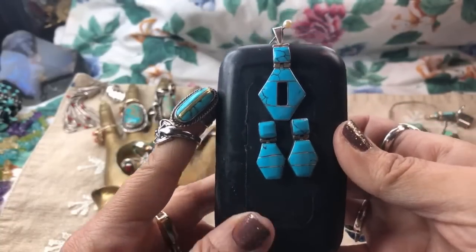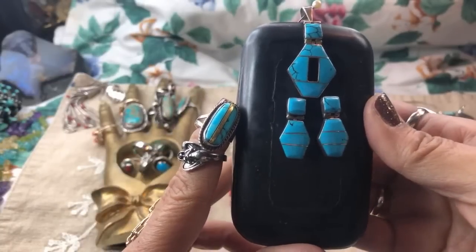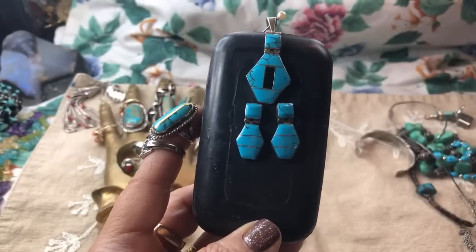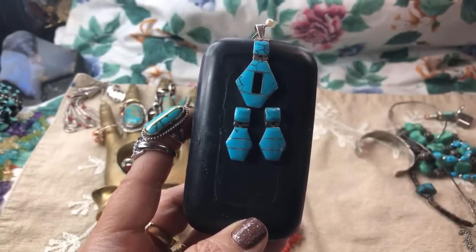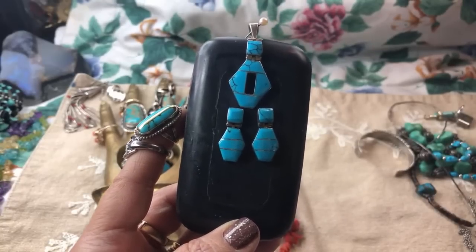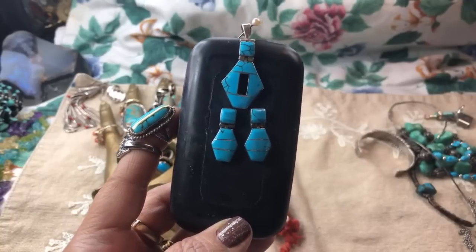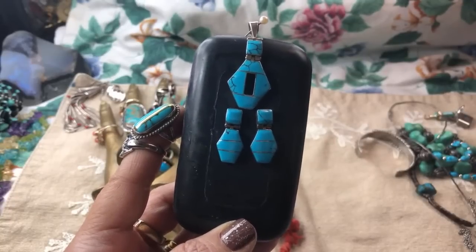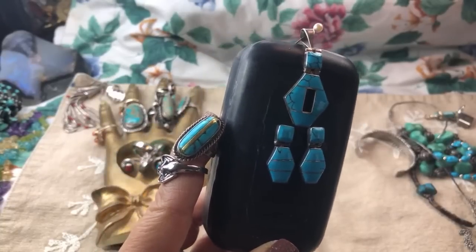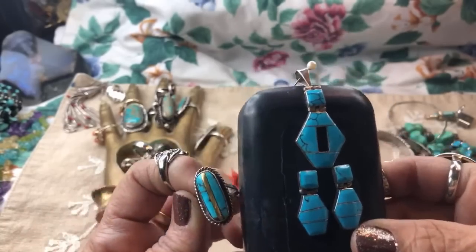And then also the color. The color is just too good to be true on this one, guys. The reason that blue, the robin's egg blue, or what they call the Sleeping Beauty blue, is so expensive is because it is so rare. And that mine has been closed, I believe, for a long, long time. So when you do find them, sometimes they're very expensive. They're usually in an older setting. This is an older setting ring here, and I'm not calling that Sleeping Beauty blue, but I'm just giving you the comparison of that matrix.